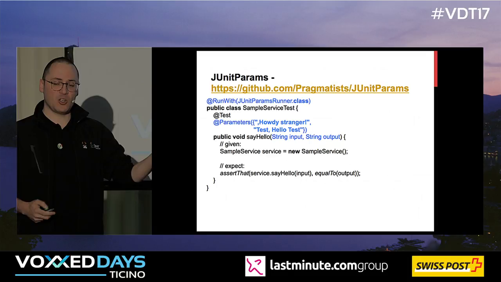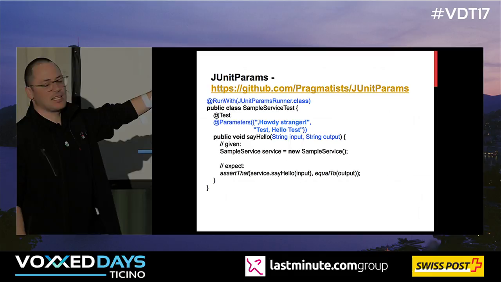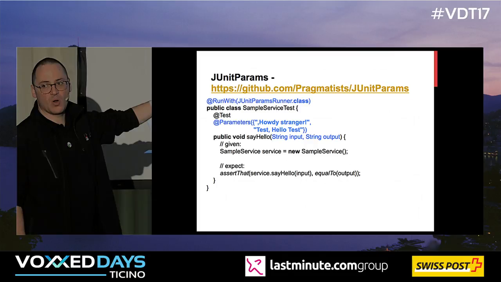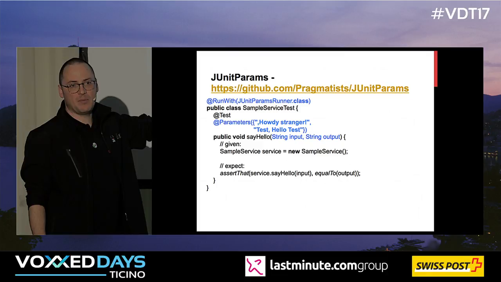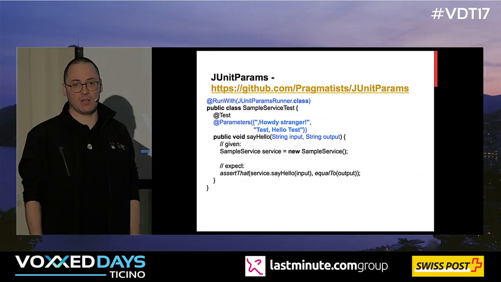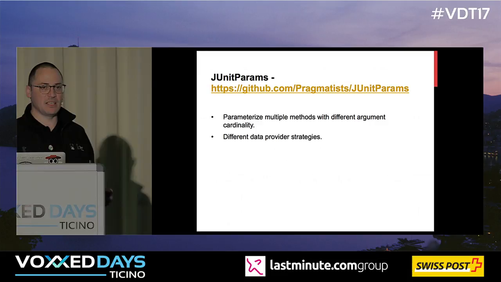And another thing that you can look at is that the test method can now take arguments. So for every iteration, depending on how much data you have defined in your data provider, this test method is going to be invoked. There's also another way for you to change the method name so that it reflects the actual values of all the inputs that you're taking in your test method. And this is friendly to the IDEs as well. So you should also see them in a standard JUnit report. I like this because it gives me more flexibility for doing the parameterization.